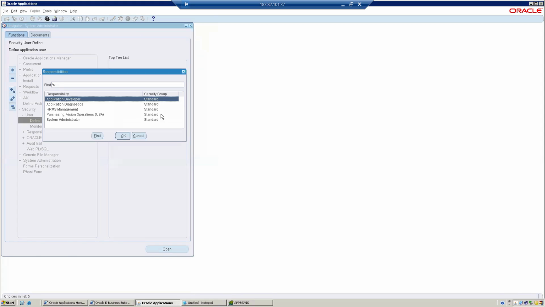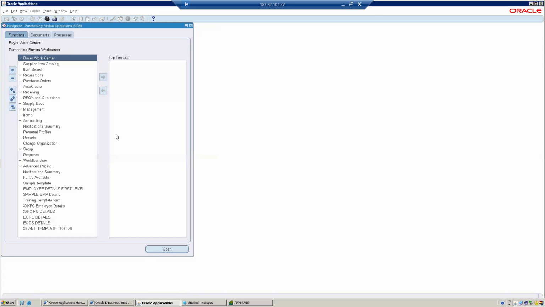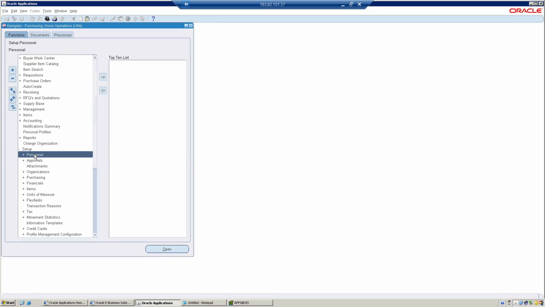Let's go to Purchasing Vision Operations. In purchasing, we'll do the buyer and all procurement related activities. Let's go to Purchasing Vision Operations, Setup, Personnel, Buyers.